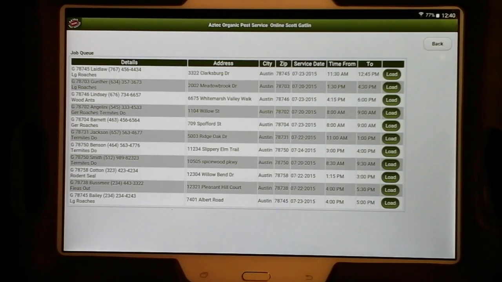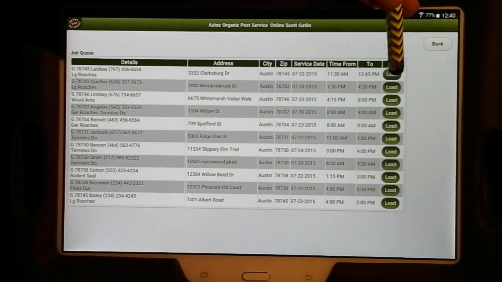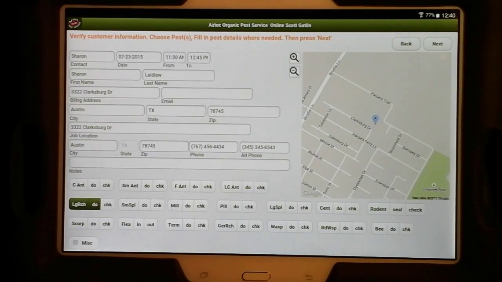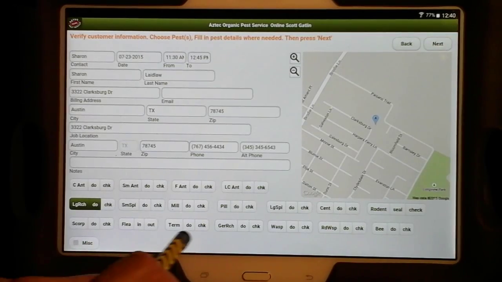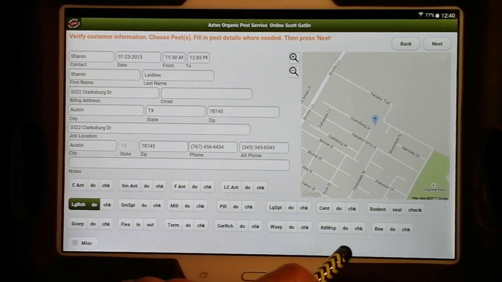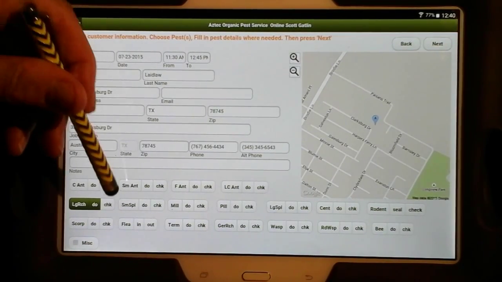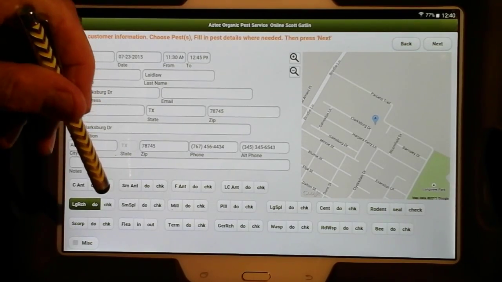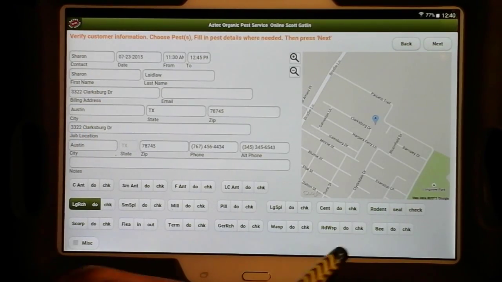And for today, we can just go into one of them, and what we have here is a large roach job. So these are all shorthand notations in tri-states. When I say tri-state, there's 3 states available here. But this is an indicator to the pest technician what he needs to do in the field.